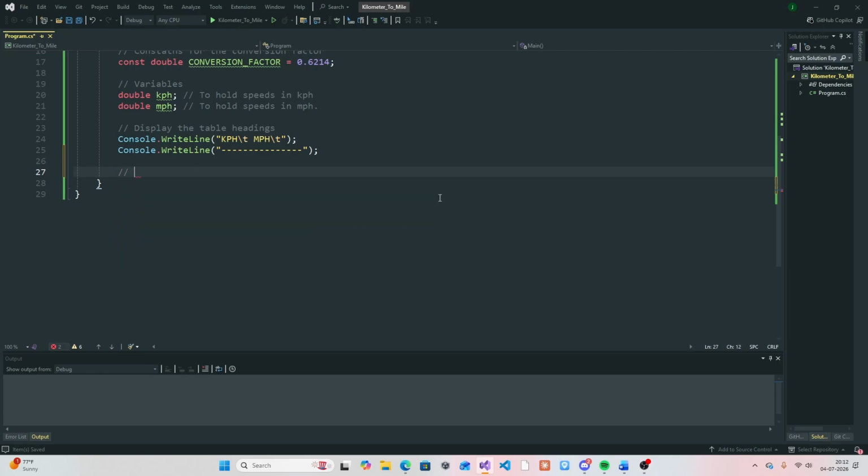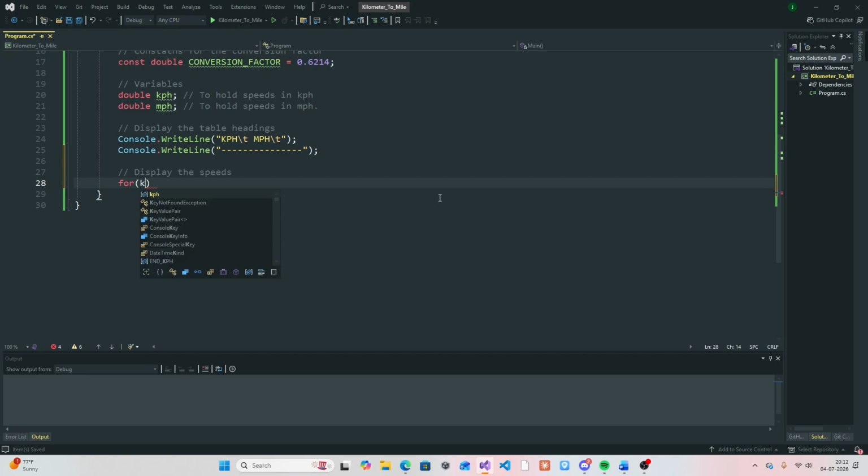And what we're gonna do here is display the speeds. So we have for kph equals startKph; kph less or equal than endKph; kph plus increment.